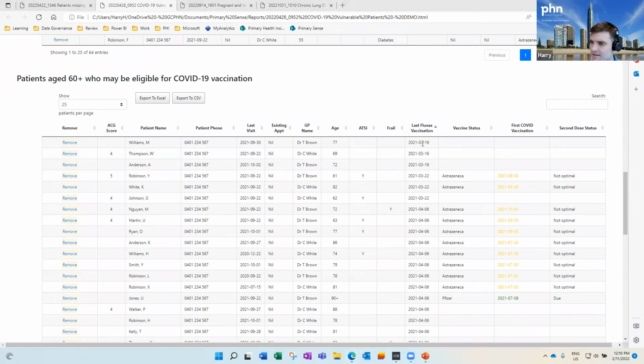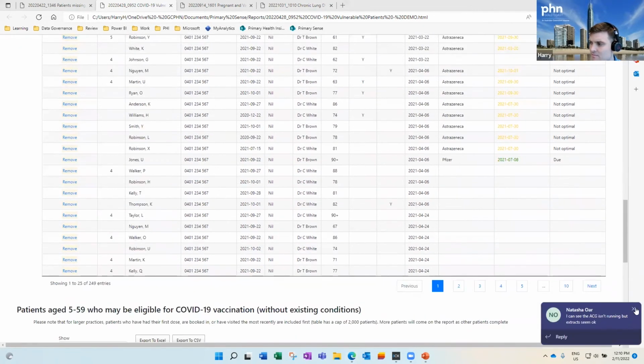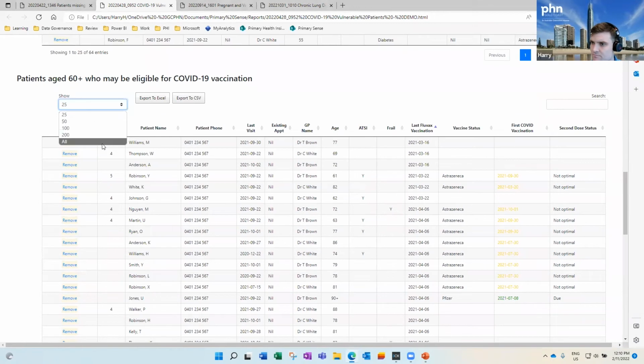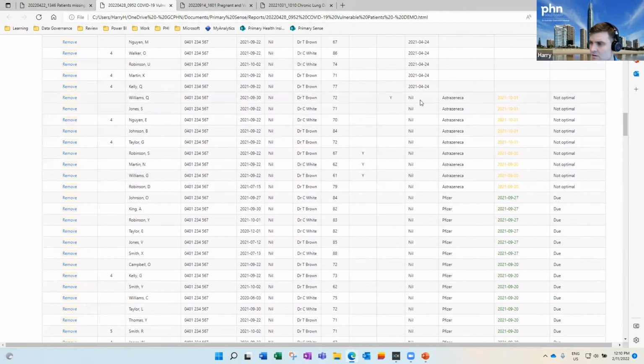As you can see here, we can see that M. Williams last received their flu vaccination on the 16th of March in 2021. Yet if we scroll down, we can see that Q. Williams has yet to receive a flu vaccination.